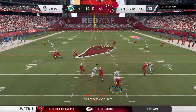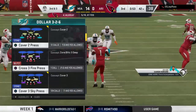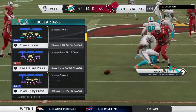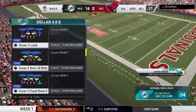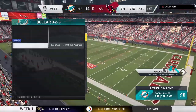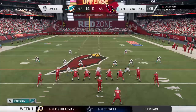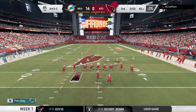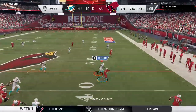Looking to throw again on 2nd down. Murray, and that's off the mark, incomplete. Johnson was the intended receiver, and it's 3rd and short. Just work with me a second here, because in my lifetime, seeing how quarterback percentages have changed in throwing the football, back in the good old days, if you were around 50%, you were doing okay. But now, you need to be 65 to 70% to be considered an elite quarterback. And in this ball game, it feels like we're playing old school, right around 50%. Yeah, he's under 50%. He needs to start hitting more targets.